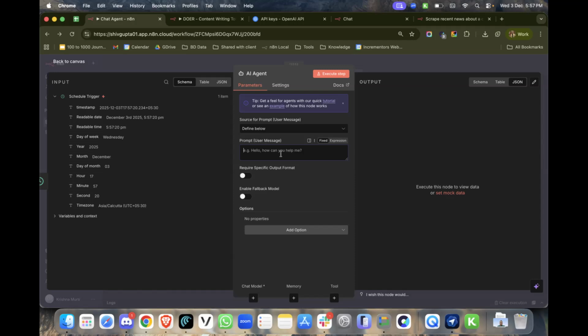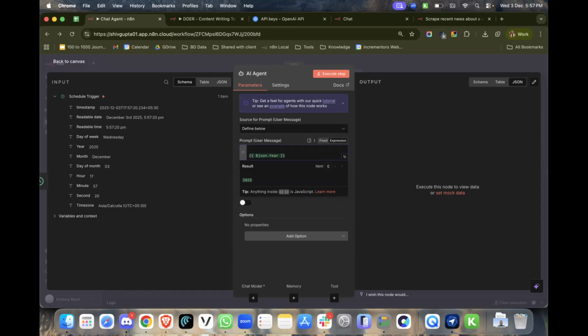I'm going to simply check that. What I need to do is drag this input and put it here. Now this input is connected. The previous step input is linked to the AI agent, and I can put my prompt.